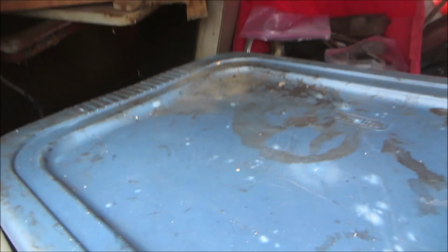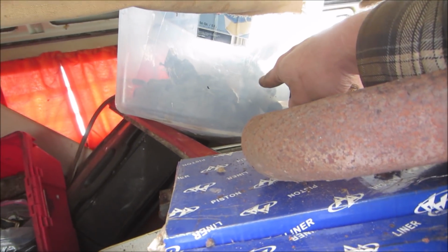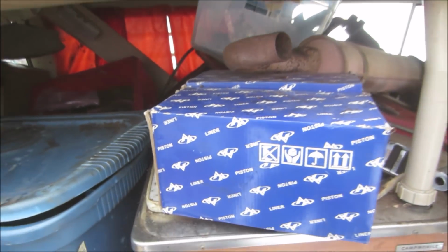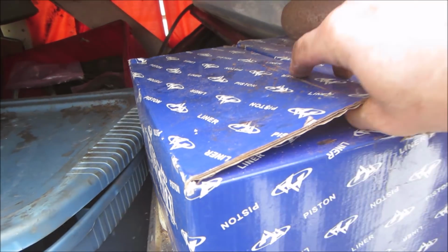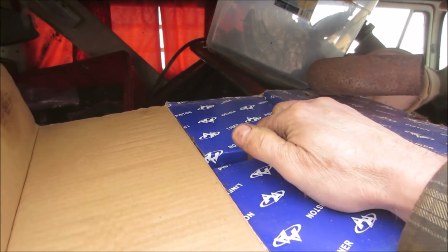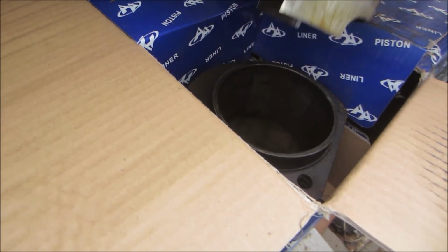I think we're gonna do a little bit of digging and just get stuff back there so I know what I have. There's an intake too, a dual port intake. Fan shroud, all kinds of good stuff. What we got in here? This sort of piece of good stuff. That's actually close to 100 pistons, I think. Are they new or old? Or I'm sure they're old. Ooh, maybe not. Those may be brand new. Nope. Brand used. That's right.